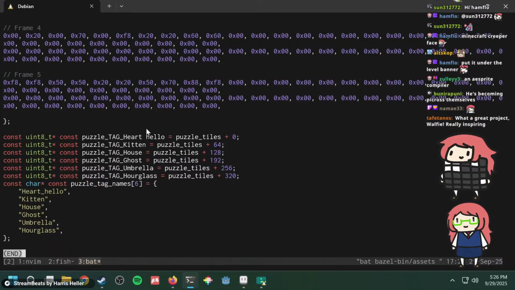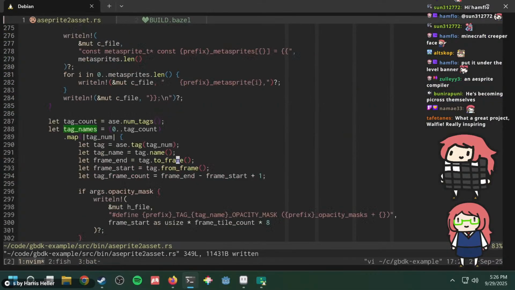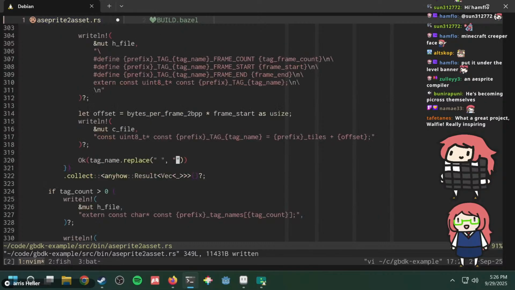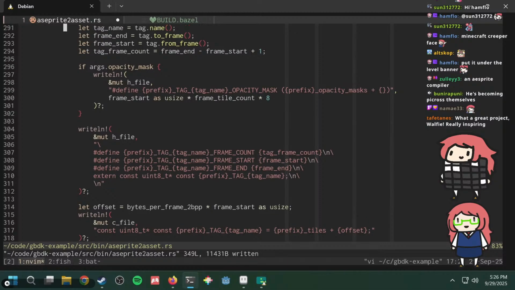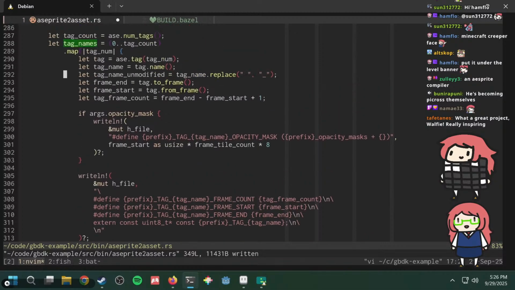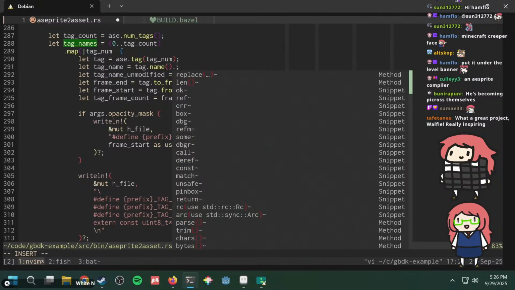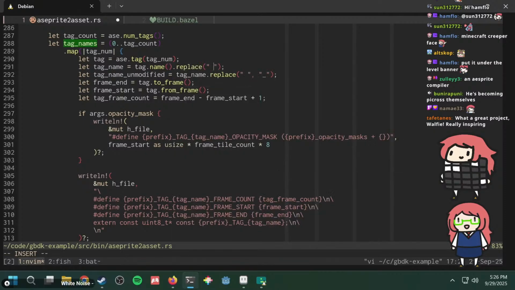You look at the bottom, it does not work actually, because that's actually the wrong thing. I actually did the wrong thing. It should actually be tag name, right, replace space with underscore.